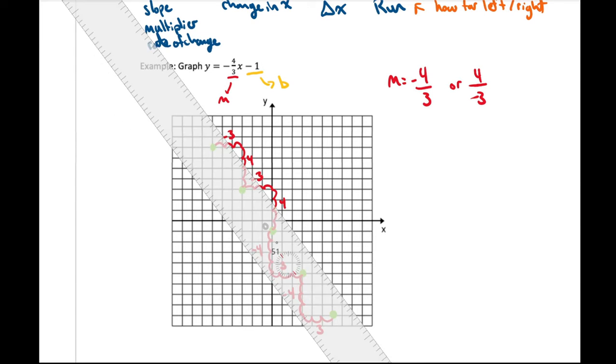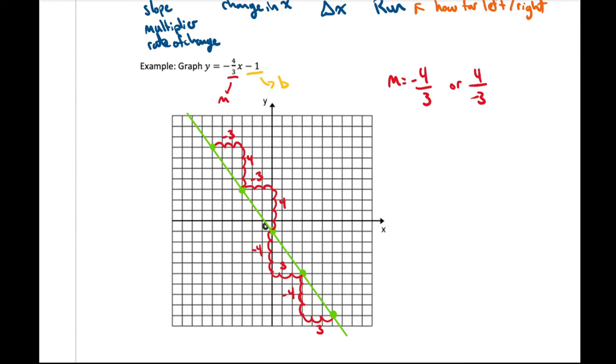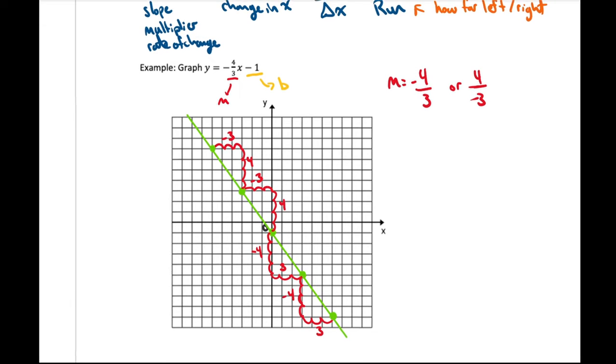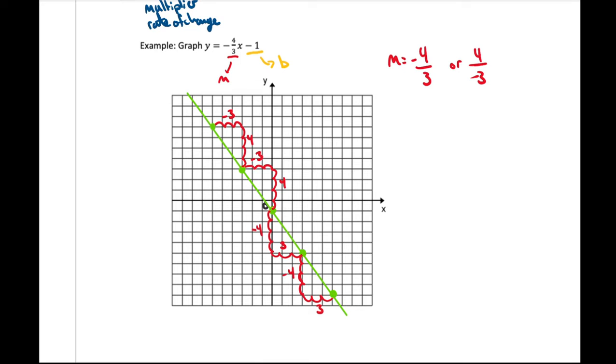Now with all those points, I can connect them, or draw a line through them, and there I've graphed my equation. We've done this before when the multiplier was a whole number or over 1, because we knew for every one position what it changed by. We were basically doing rise over run. Now we're putting it into practice with actual fractions. The steps are still the same, but now we have terms to refer to the top and bottom numbers of our fraction in terms of our slope and where our points are going to be.